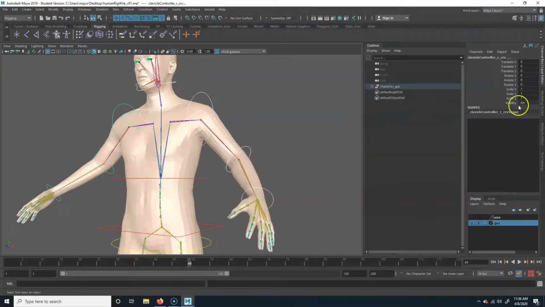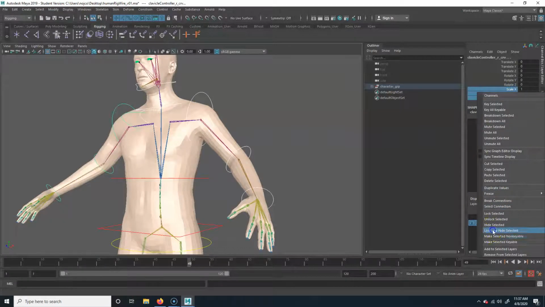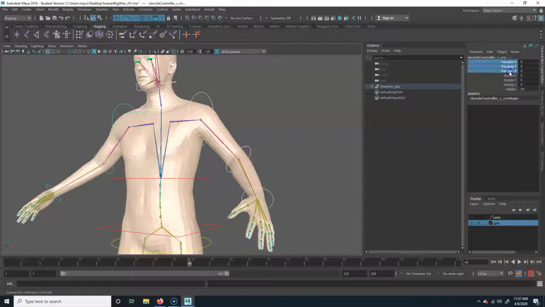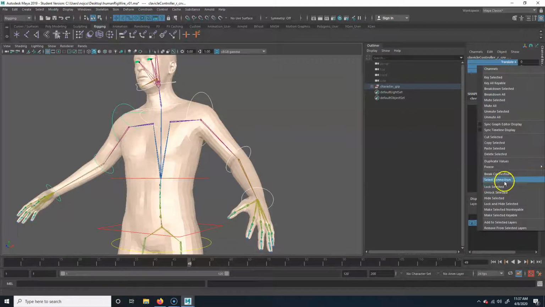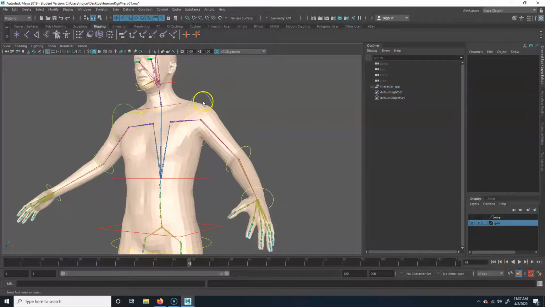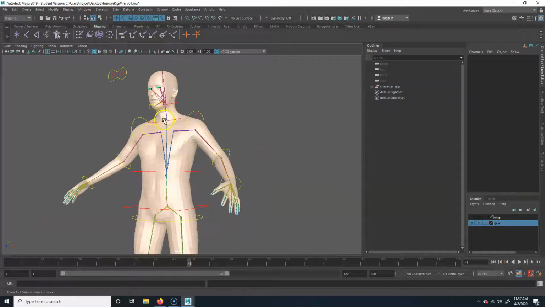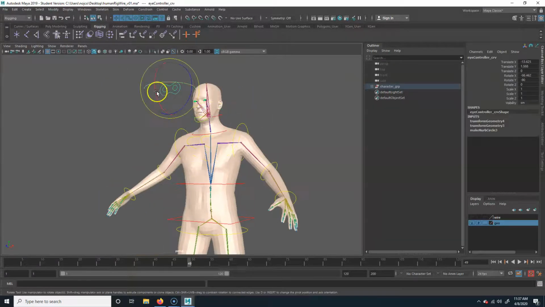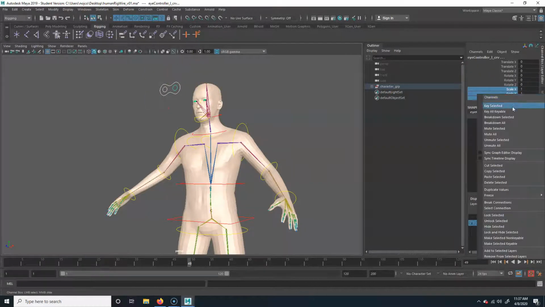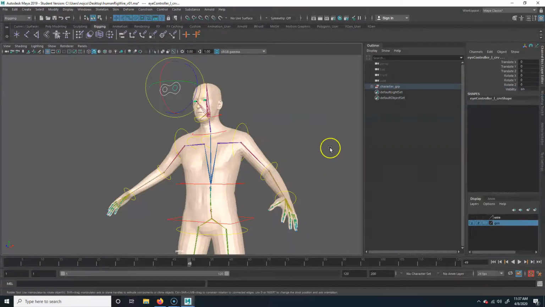Okay, so I'm going to select all those, and I'm going to go ahead and remove the scales. Right click, lock and hide selected. And also remove the translates, and lock and hide selected. That way they just have the rotation, because that's all they're meant to do, and nobody gets confused. Nobody gets hurt. Right? These obviously should not have the scales, but they should have lock and hide selected.